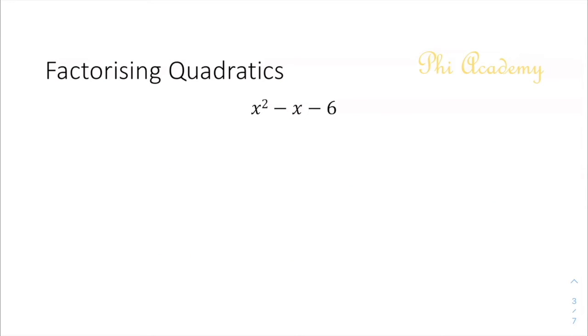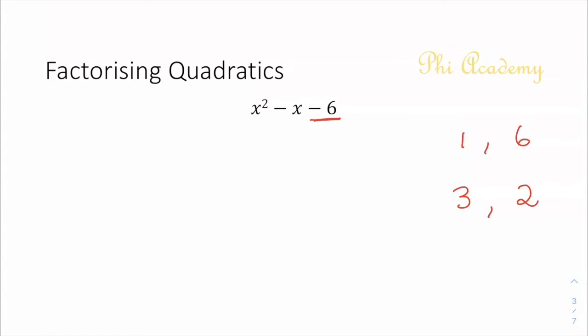So let's move on to this question. Again we look at two numbers or factors of 6, and then we also have to consider the minus sign. First let's list out the factors of 6. It is going to be either 1 and 6 or 3 and 2. Now it's a minus 6. When I multiply a positive and a negative only, I will get a minus 6. So one of these numbers is going to be a negative.